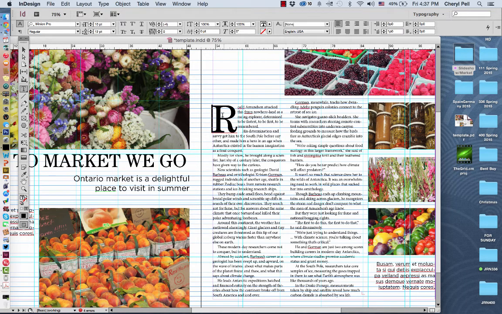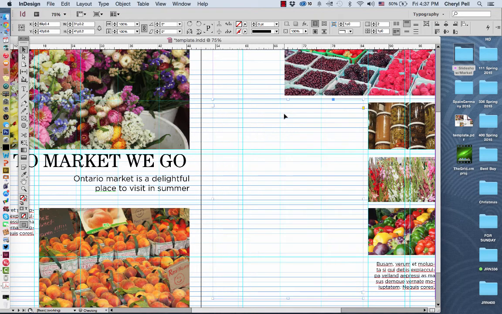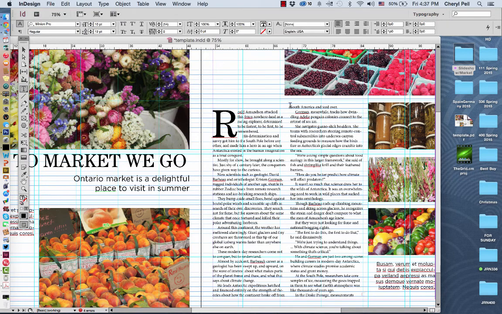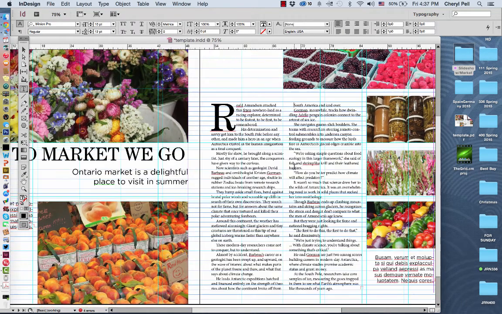Now, we have a little problem, and that is that this R is kind of controlling our lives at the moment. So what I'm going to do to fix that is try to bring this up and see if that fixes it. If not, I think I'm going to have to go in by hand and take this down to the next line. There we go. Okay. Everything is beautifully aligned.